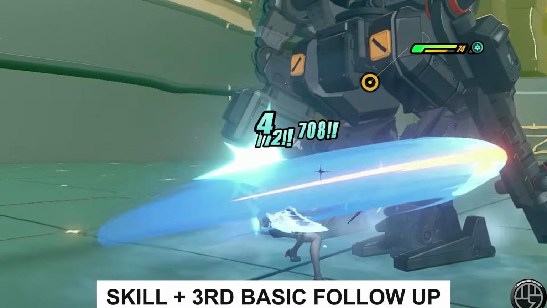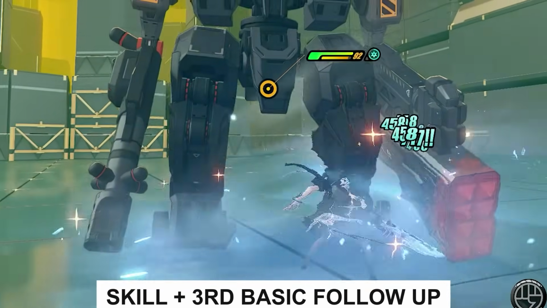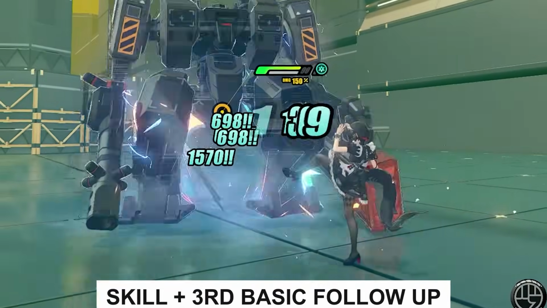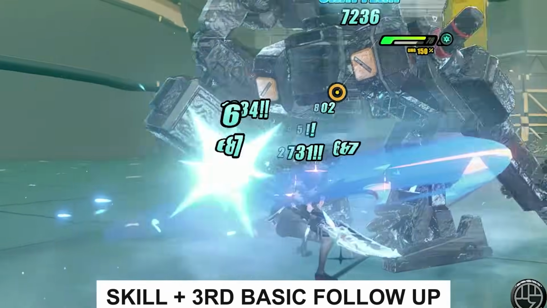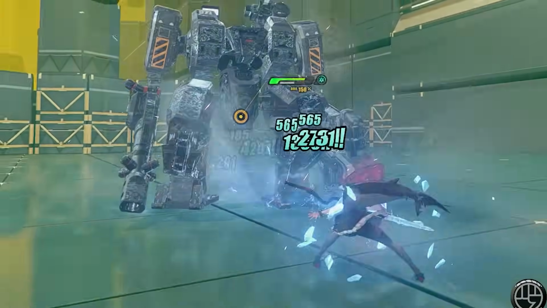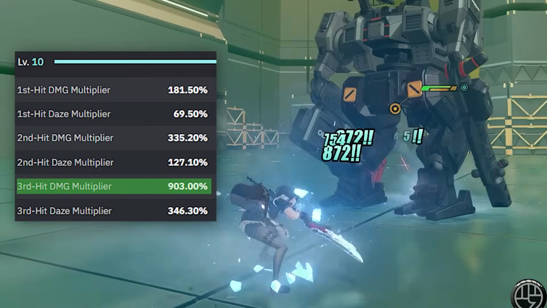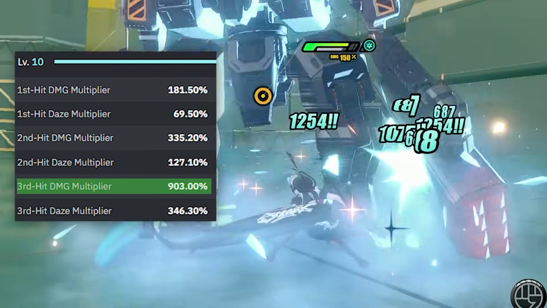In fact, right after using her special, she can follow it up with the third basic attack of her string, which is also the final one. So she can use the special and then the finisher right after. Still, you're losing on the first 2 basic attacks of her string, but that's not the end of the world, because her third basic attack is by far the strongest one. So even though she can't use the first 2 basic attacks this way, it's still a very optimized combo.